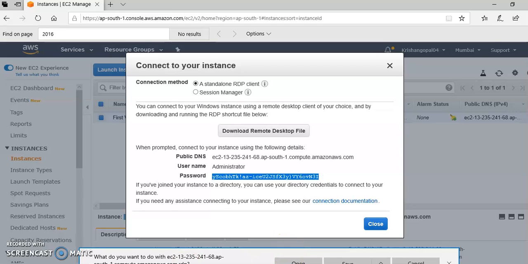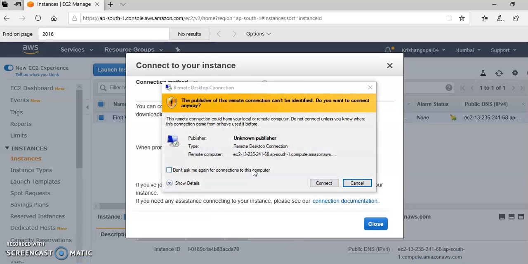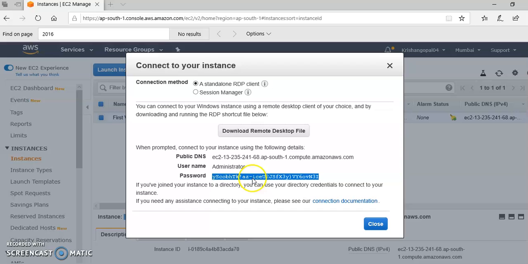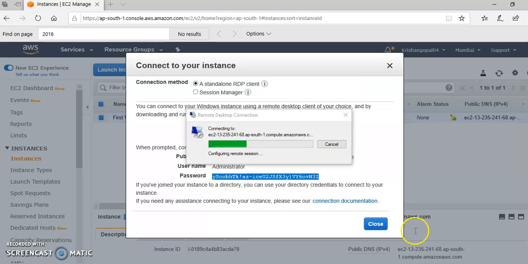Once you click on OK, let me click on connect. Give the password.